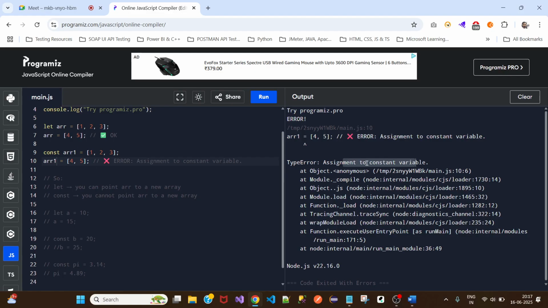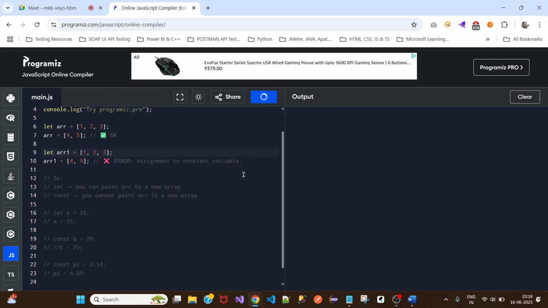When it throws an error, you'll definitely get to know that you're creating a new array for the same variable declared as const, so you should not do it. Change your code, make this let. If you really want to change the ARR1 to 45, then make it let, and there will be no error.